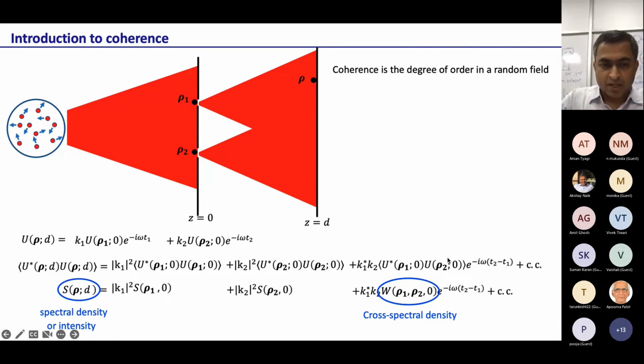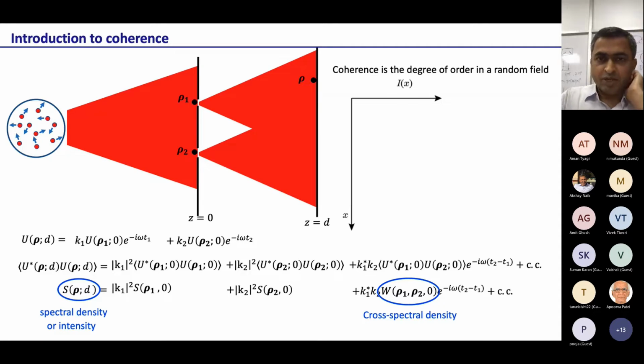In any coherence measurement, what you essentially do is measure this coherence function through this intensity measurement over here. So this is a generic setup where you do the intensity measurement, and through that you try to find the cross spectral density function, that means the correlation of the field at this plane. This is pretty much how coherence functions are measured. I have shown this for spatial coherence, but one can have a similar setup for measuring coherence in time, coherence in angle, and also in polarization.